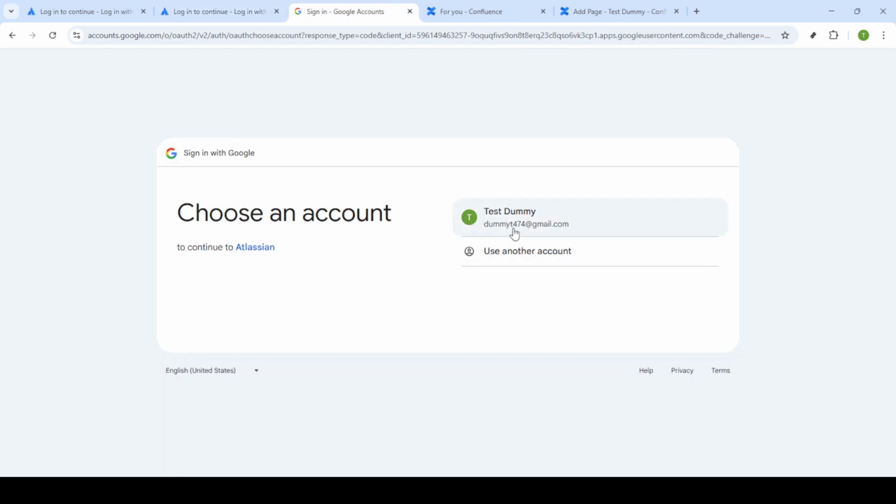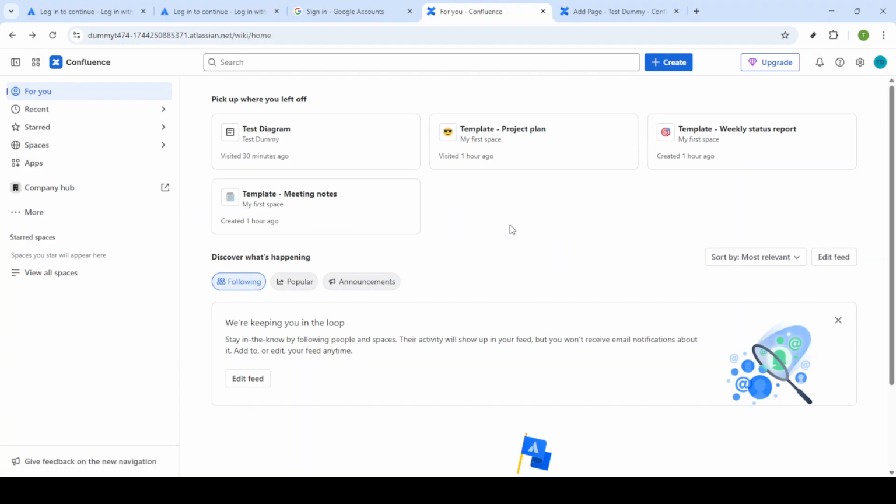For many users, especially those with a Google account, logging in is even easier. By selecting Continue with Google, you can conveniently sign in using your Google credentials without the need to enter your password again. Simply select your email address from the options and you'll be logged in almost instantly.